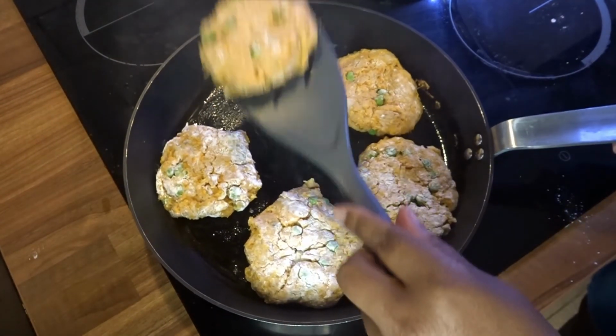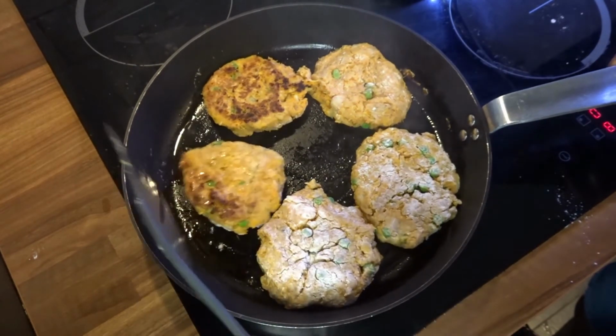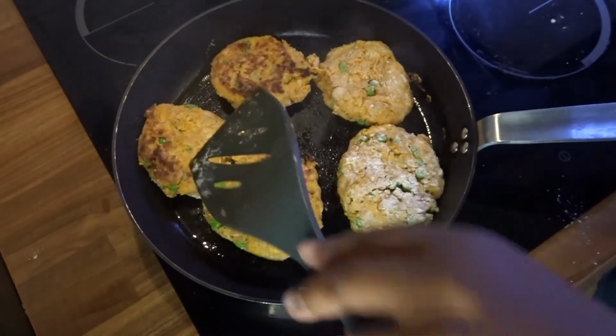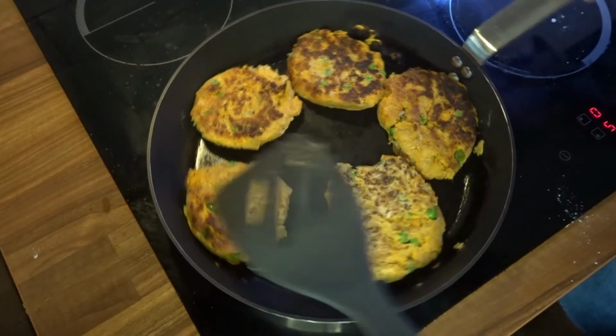Oh yeah. You want to get them kind of crispy, because they're crispy on the outside, soft on the inside. That coconut oil can really deal with that. That's what I love. Look how pretty the color is on them.